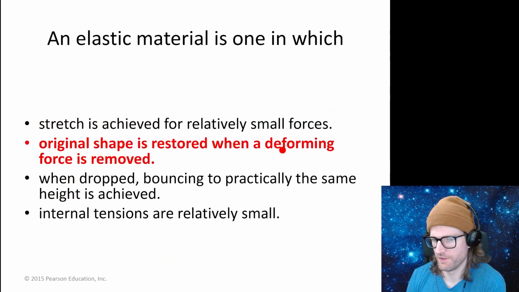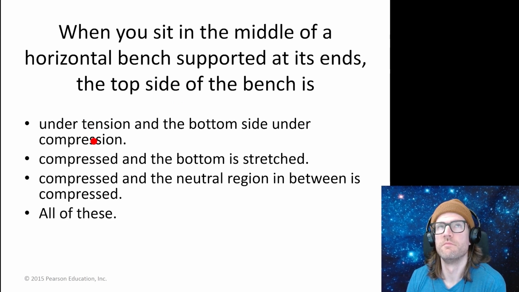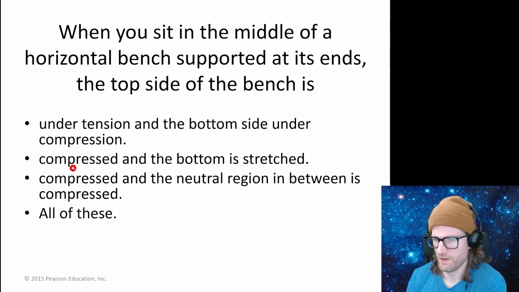Let's see if I can find this here. So the top side is under compression, we said. Under tension, and the bottom, the top side of the bench is under tension, and the bottom side is under compression. That's not right. The top side of the bench is compressed, and the bottom side is stretched. That sounds right.